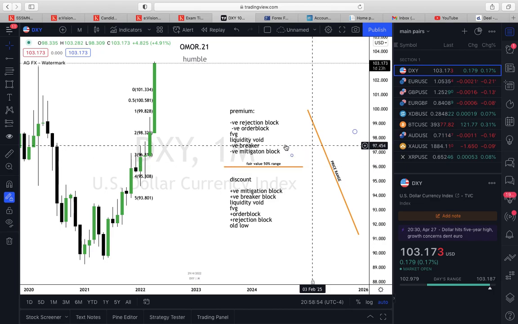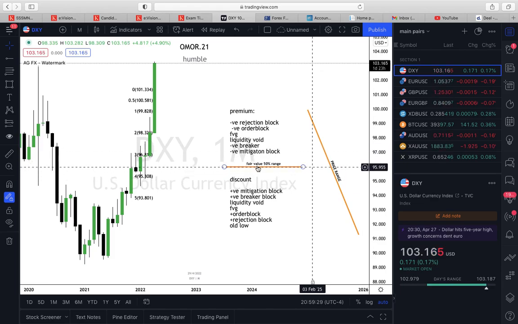If all of these exist and you trade from a discount into a premium, and the first thing you see is a mitigation block, and you see the breakout, you need to consider the mitigation block first. There's either going to be a mitigation or a breaker. If it's a failure swing and then it breaks lower, it's going to be mitigation. If it goes higher and then lower, it's going to be your breaker. That's why it could be either one of these two. You won't see them both together, right?